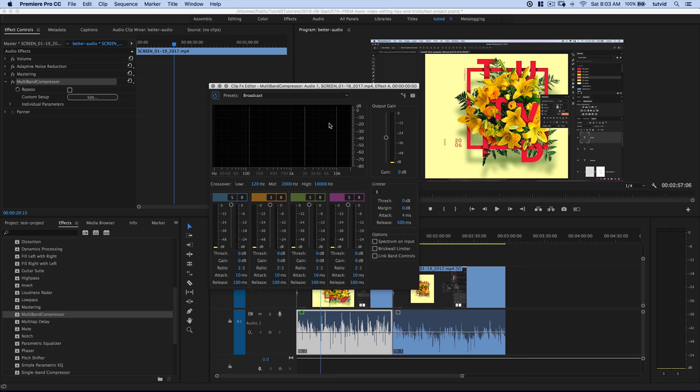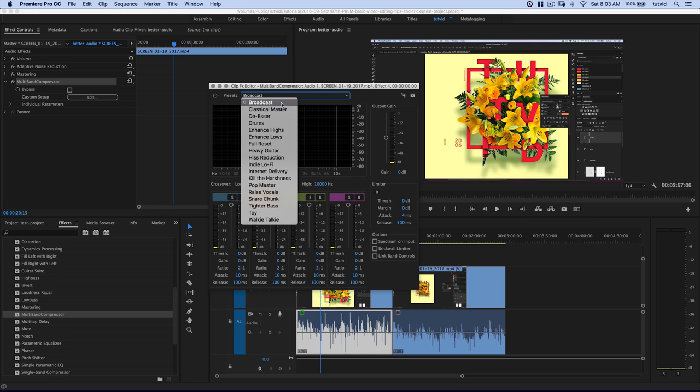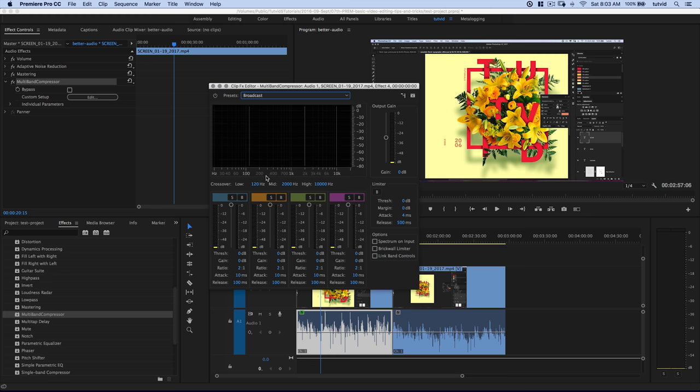Now right off the bat, I like to begin with the broadcast preset. It gives me a great split into my four segments, if you will: my super lows, my lows, my highs, and the really highs over here. And that's what these four sliders and all of these options are attacking. I can change this if I like by grabbing my points and moving them around.